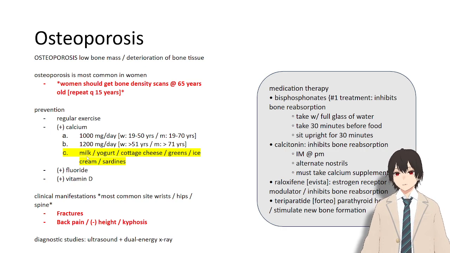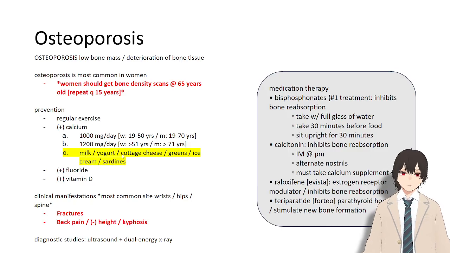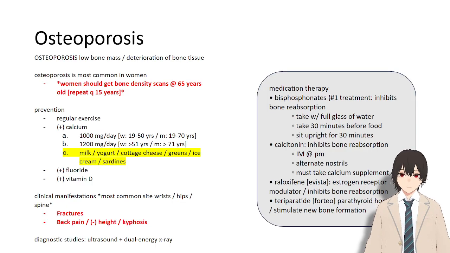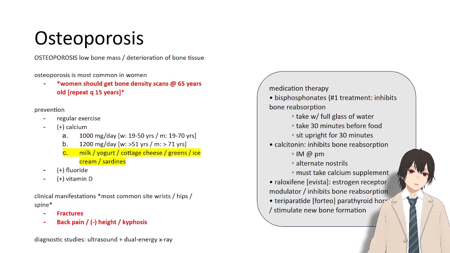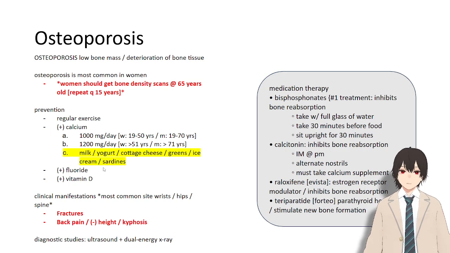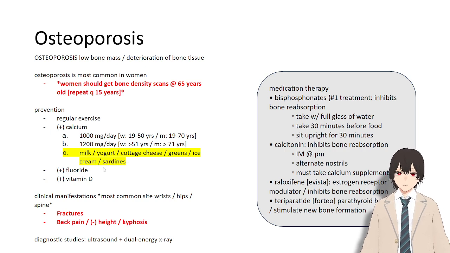I would just understand that you want to increase your calcium intake, so any of these things right here help promote strong bones. And that's something that's been drilled into our heads if we were born in the United States, right? There's this whole campaign of like, get strong, or like Got Milk and all that stuff, right? So along with calcium, you want to increase your fluoride and vitamin D intake, and vitamin D and calcium often go hand in hand because of the increased absorption and how it's supplemented into things like milk.